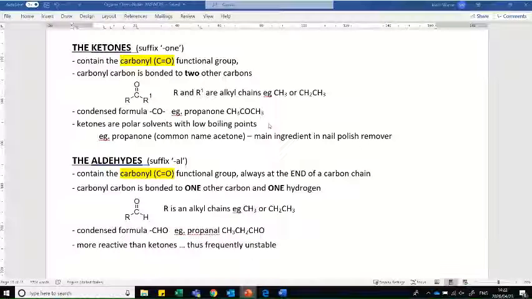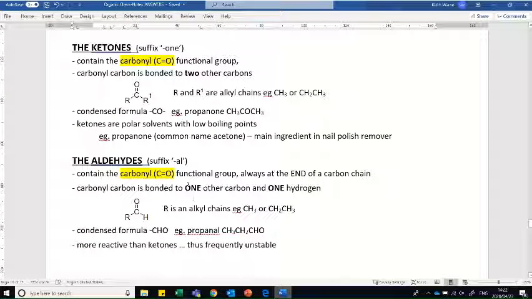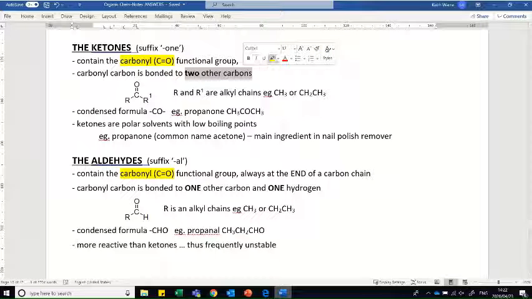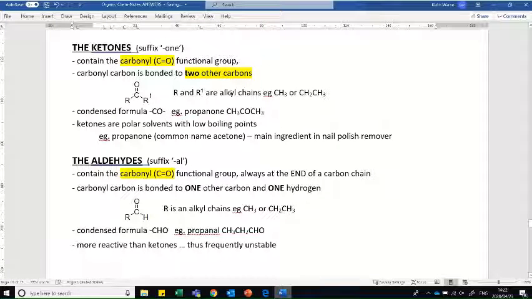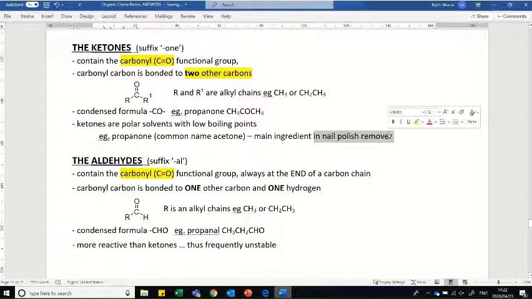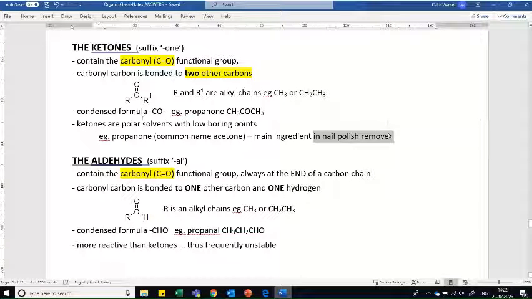All right, so that slide makes it quite clear. Okay, so that is aldehydes and ketones. I'm going to jump back to the notes here now and just finish off, see if we've covered all of this. So ketones contain the functional group - that's it. The carbon is bonded to two other carbons. Yeah, we said that. R1 and R2 are the alkyl chains. The condensed formula would look like that - that's propanone. Ketones are polar solvents with low boiling points. And then here's a good example: propanone - its common name is acetone - and it's the main ingredient in nail polish remover.